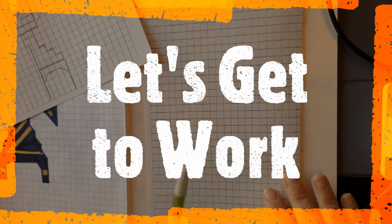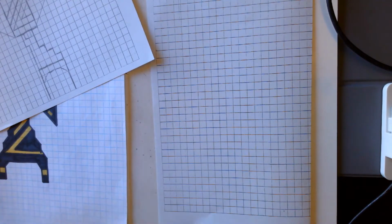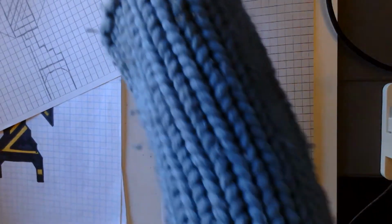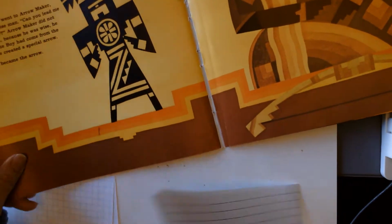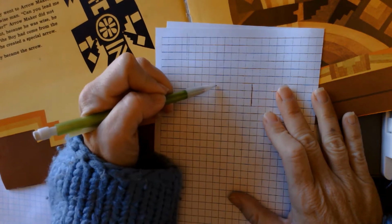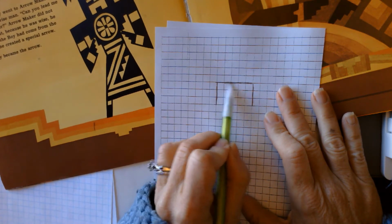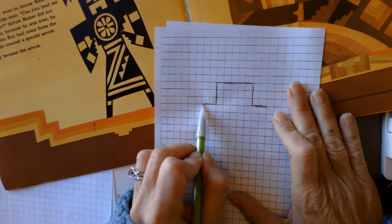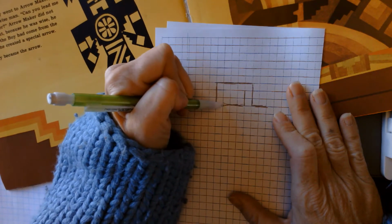I am ready to start my character from the book Arrow to the Sun. And I am going to use the paper and an image from the story to inspire me. So I am going to start by drawing out kind of like a Minecraft type of project, in that I use the boxes to help me in my drawing.